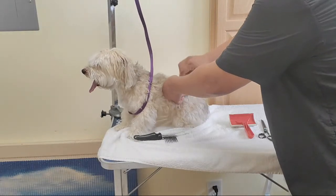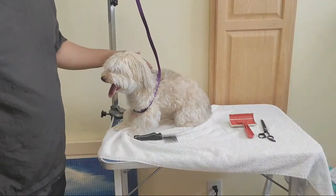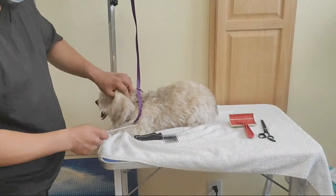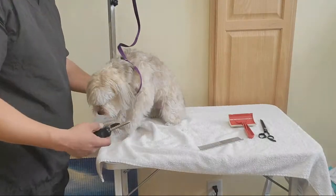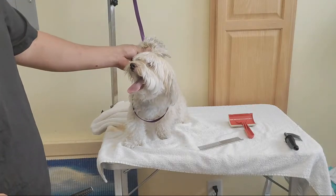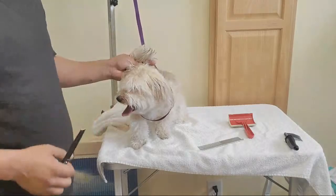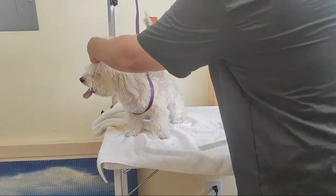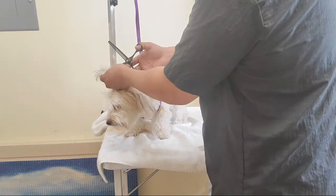Every dog is on a different life cycle with their hair, and every hair is on a different life cycle, so pretty much you can expect your dog to be going through a coat change every season. I see a lot of complaints from people — I can't take any new clients right now. Anyway, what I want to share is what I do to avoid shaving dogs so that you can do it as well. So again, the reason why I'm not starting with the brush is because it's going to cause too much pain — it's going to pull too much because it's a solid mass. I go through with the cutting blade just like that, get it to go through, and then slide it through.